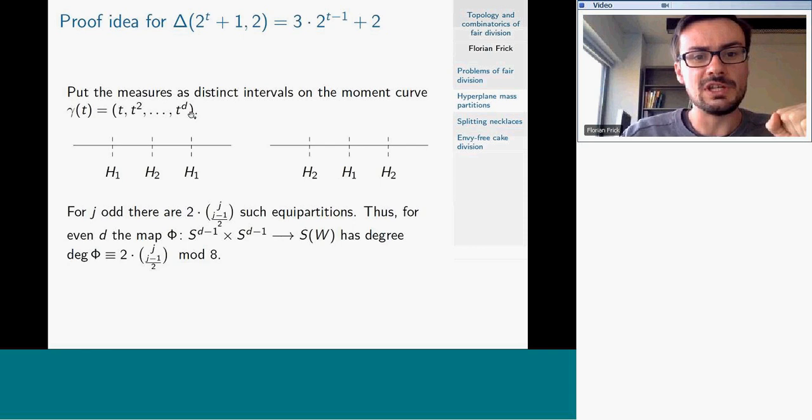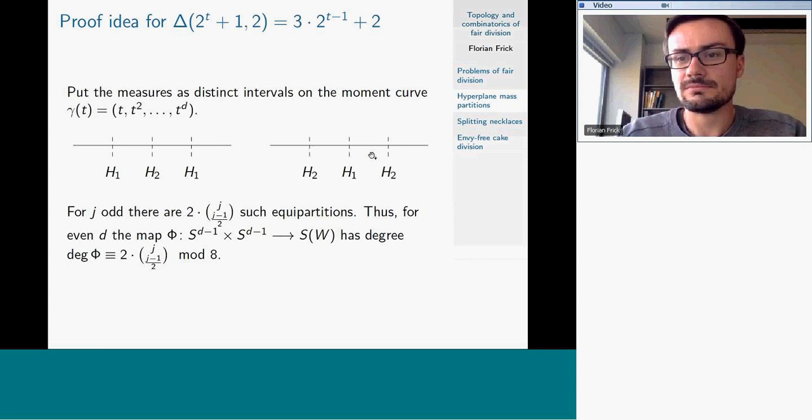And now, partition by two hyperplanes an interval on the moment curve, what can you do? Well, it looks like this. H cuts your measure in half, and then H1 cuts both halves in half. Also, the only two possibilities. And now, a completely combinatorial problem to count what instances of this exist. How many partitions do you have with this configuration or that configuration? Where both hyperplanes cut in at most d points. And let's keep in mind that one point of H2 is prescribed already.